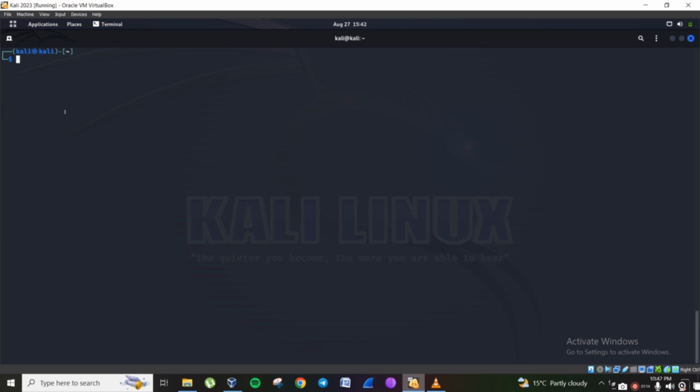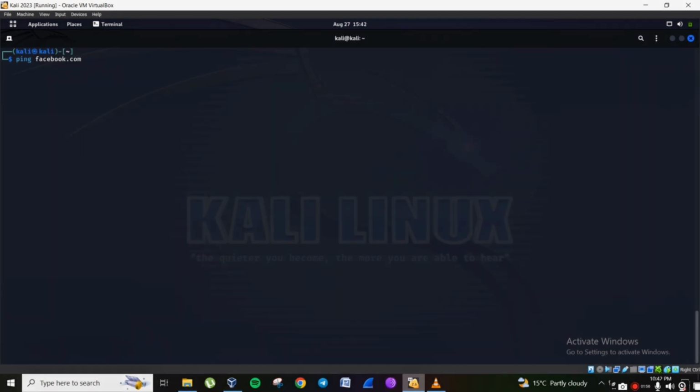The first tool that we are going to use is ping, and as most of you are familiar with, the ping tool is installed by default on almost all operating systems. So let's go ahead and find the IP address by pinging. Just type ping and the target website. For this I'm going to choose facebook.com, and what we are basically doing is sending what we call ICMP packets to our target website, and if we get a response from that website, we know that the website is up and running. So let's go ahead and press enter.